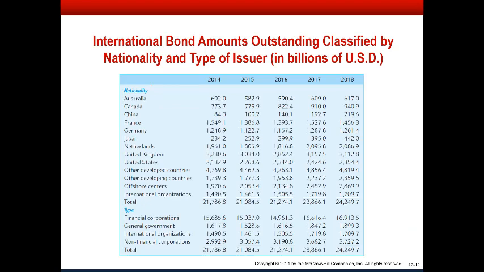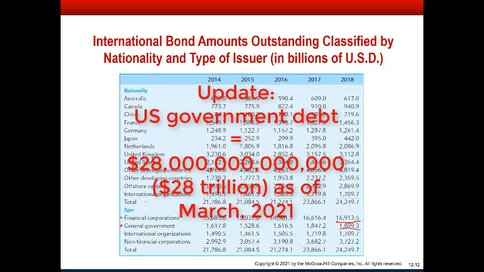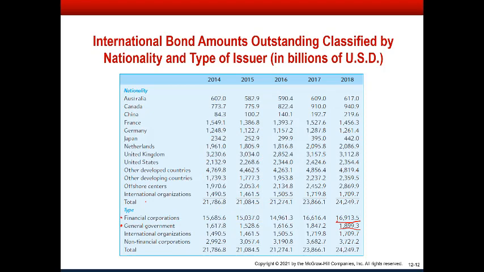Here's a little more detailed breakdown of international bonds outstanding by nationality and type. So notice that the biggest issuers are going to be financial corporations, banks, financial institutions, at about 17 trillion worth as of 2018. Governments will raise a lot of capital abroad. There's about 2 trillion there. Of course, you might say, well, the U.S. government has over like 24 trillion in debt. Yeah, the vast majority of that is borrowed within the United States. So those would be domestic bonds, not foreign bonds.